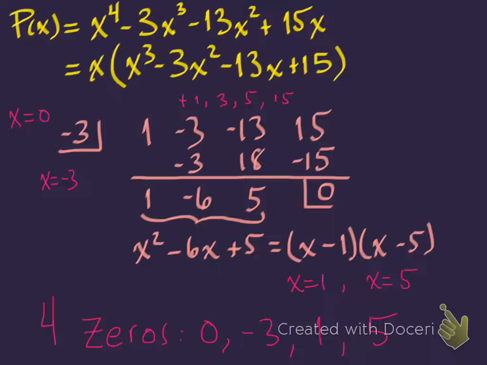Okay, well, just keep in mind now, when you end up with this quadratic quotient at the end of the synthetic division process, it's not always factorable like this one was, all right? Sometimes you may have to use the quadratic formula to find the remaining two zeros of your polynomial, and those could be irrational numbers, or they could even be complex numbers, imaginary numbers. So there's a lot more to this process here than I really have time for. That's almost 6 minutes, and we're going to stop there.